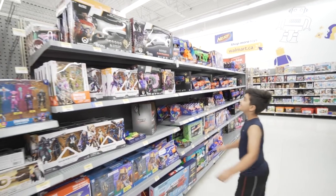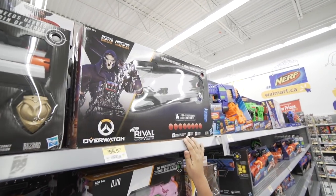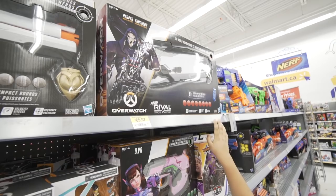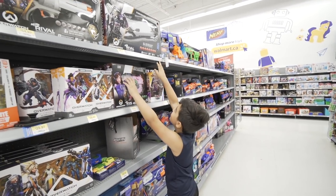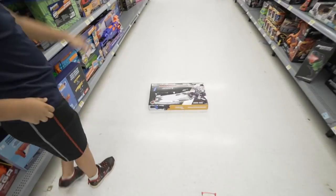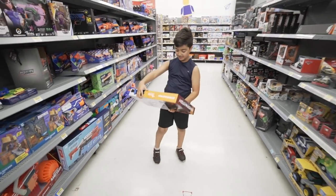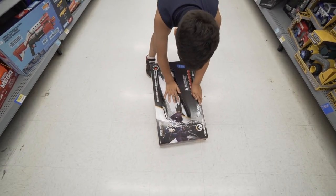What do you want? That? Yeah. Funny. That won't even fit. Can you reach it? Try and get it. Time's ticking. Jump. Just jump. Jump. Okay. Oh, you got it. You just dropped it. All right. Let's see if that fits. Okay. Nope, that doesn't fit. That's like on top of it.